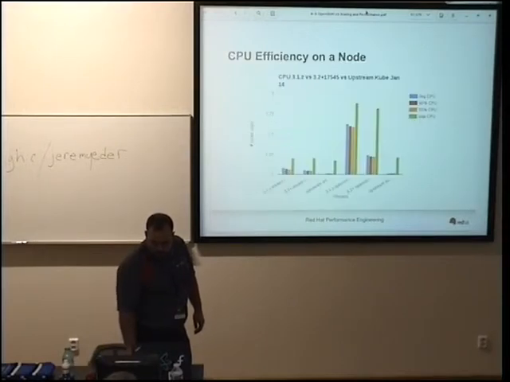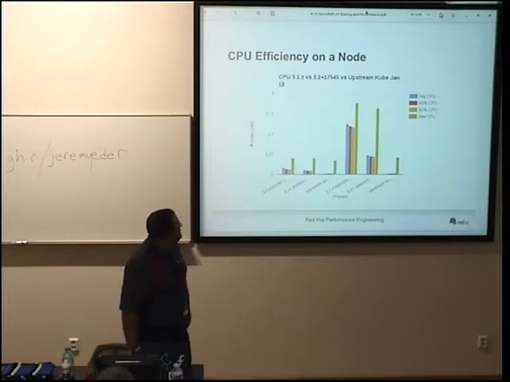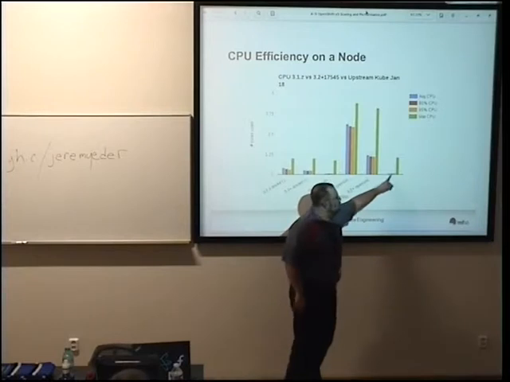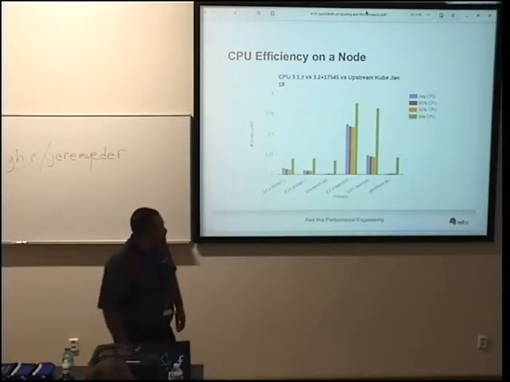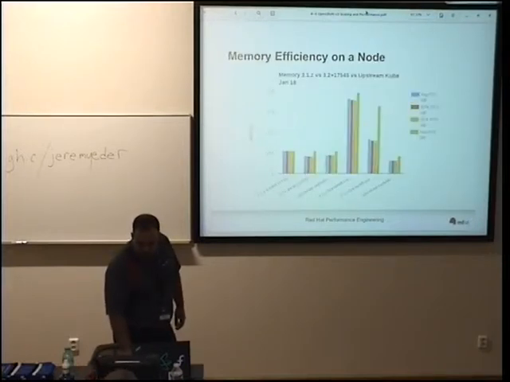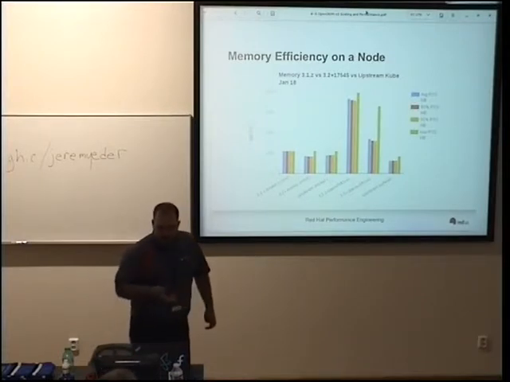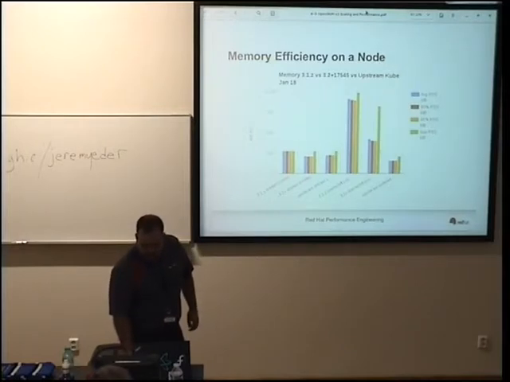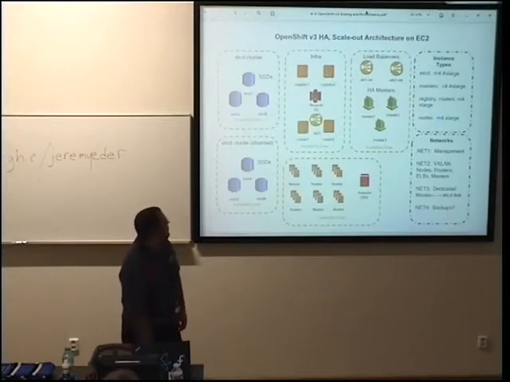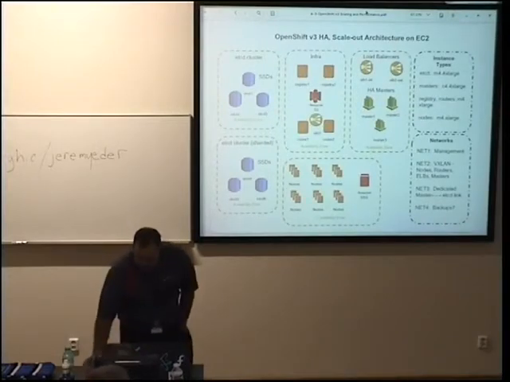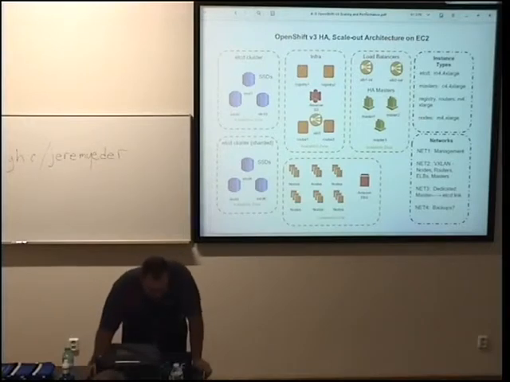Okay. Yeah, so that's it, I guess. There's CPU efficiency. We're doing a lot better. We're going to be well under one core to manage 120 pods, which is a significant improvement. It used to take us 3 or 4 cores to do the same work. And the memory efficiency has shrunk by a factor of like 2.5. So a huge amount of improvements from an efficiency standpoint. I think that's all I have in terms of slides.